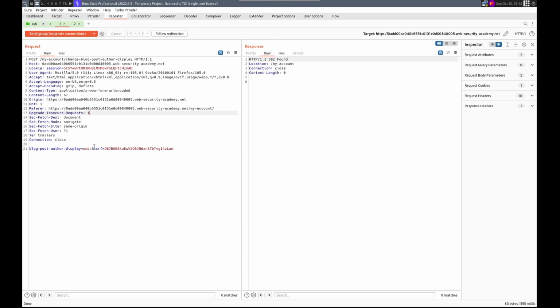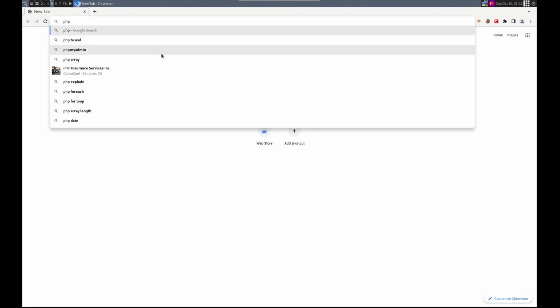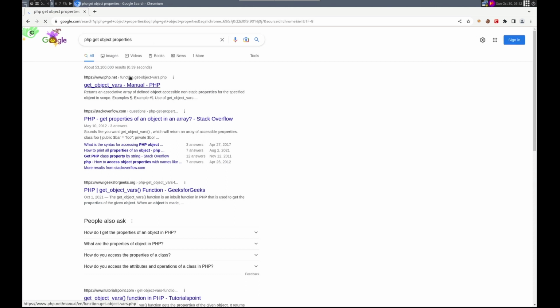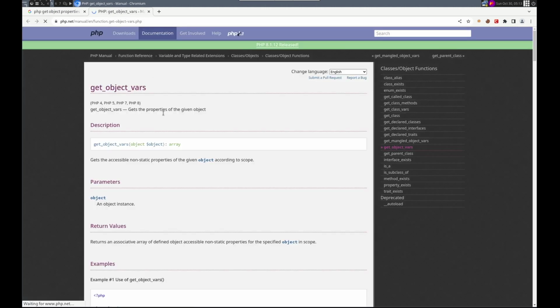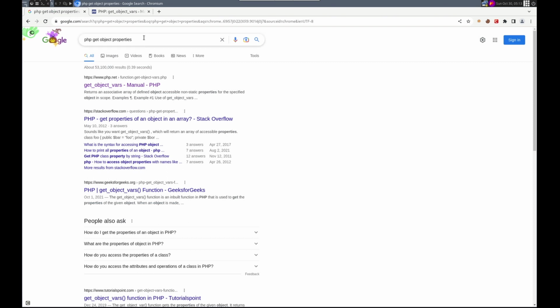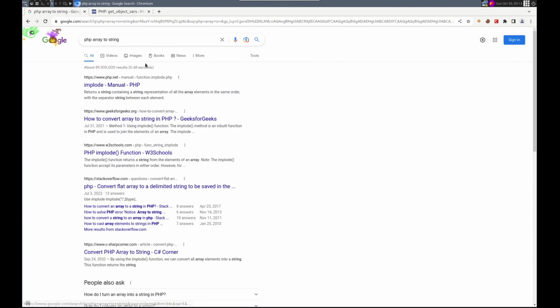Let's see. Let's go PHP get_object_vars. Let's start there. What does this return? An array. So PHP array to string: implode.